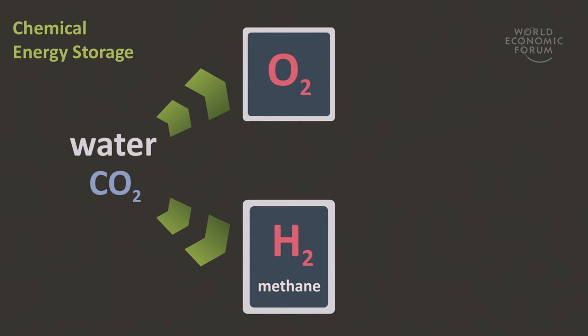Chemical storage using hydrogen and methane gas can offer greater energy and lower costs and displace lithium-ion batteries. They can be produced through electrochemical water splitting or carbon dioxide reduction.